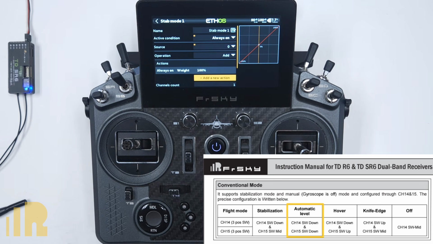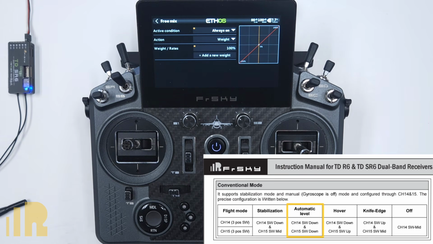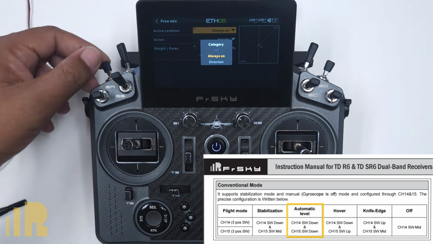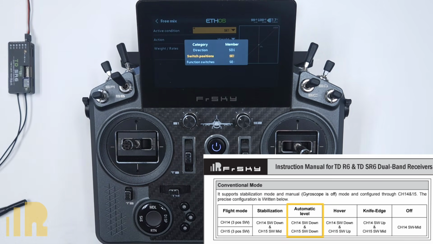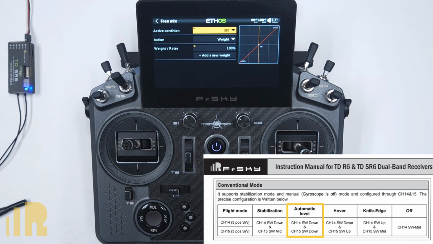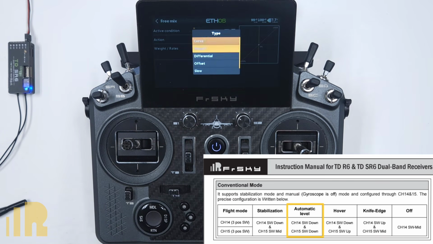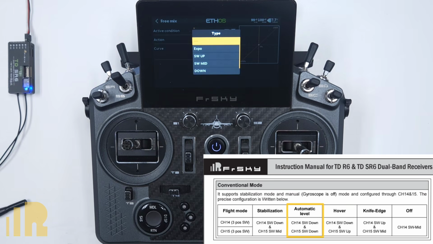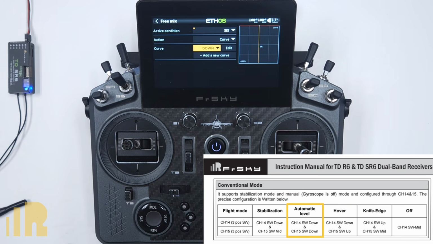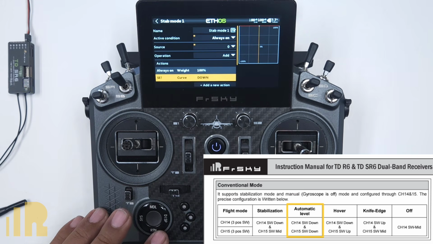So I'll go over here, add a new action. Active condition will now be the switch. So it'll be when I flip this switch in that position, I want a curve, and we'll just go to the curves that we set up over here. And this one needs to be the down curve. There it goes.